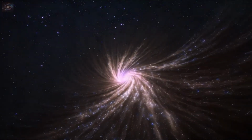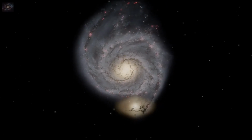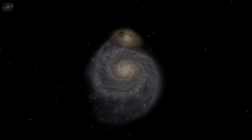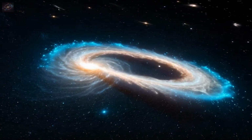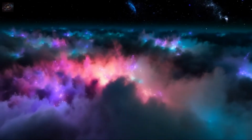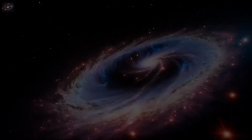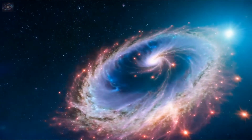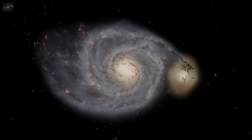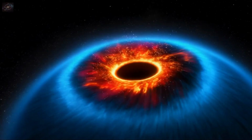Observations of supernovae within the galaxy's arms have offered invaluable data on the mechanisms of stellar explosions and their role in the cosmic cycle. These events release heavy elements like iron, nickel, and gold into the interstellar medium, enriching it and paving the way for the next generation of stars and planets. Each supernova leaves behind either a neutron star or a black hole, depending on the mass of the progenitor star, contributing to the population of compact objects within the galaxy.